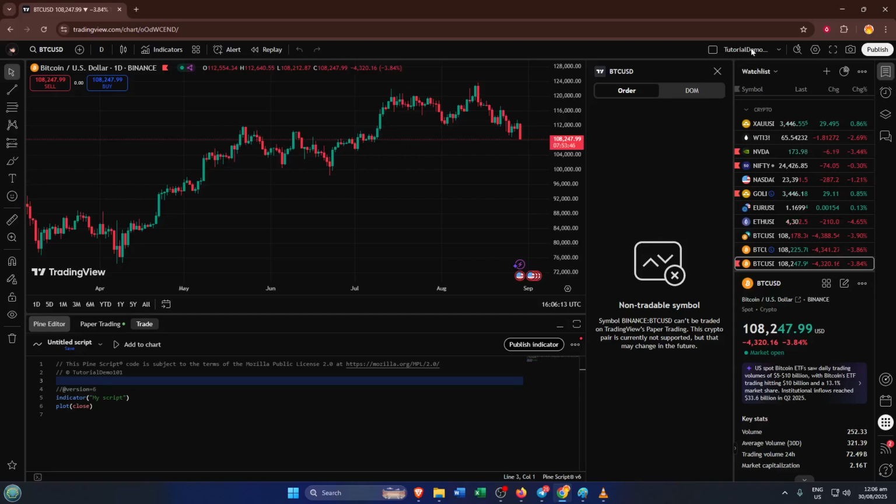TradingView handles it automatically. If you don't see the change right away, don't worry, just give the page a quick refresh or double check that you hit rename properly. From now on, whenever you open that layout, you'll see your name right there at the top, making your workspace feel a little more personal and a lot more organized.